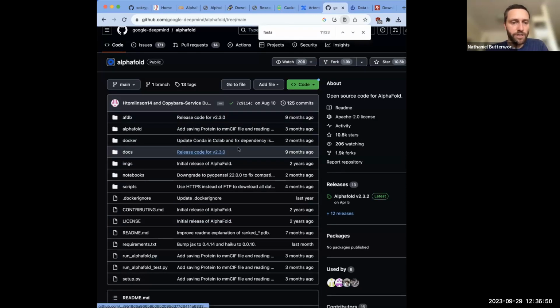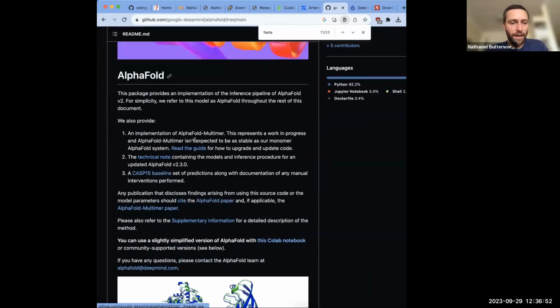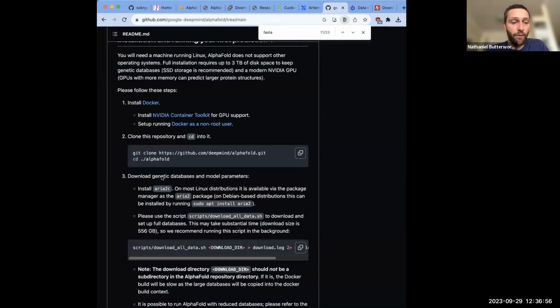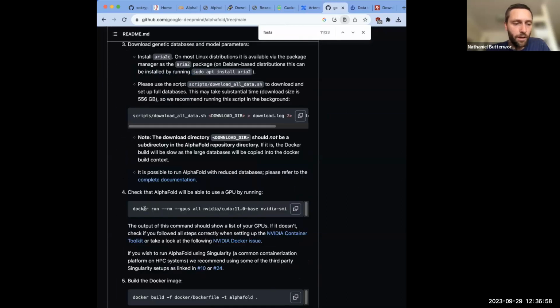The instructions on the AlphaFold page actually explain how to run this, and they recommend a tool called Docker. Docker is a container technology. It's designed to have a self-contained workflow.